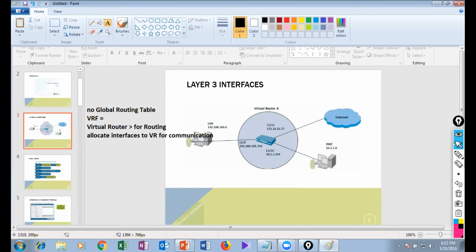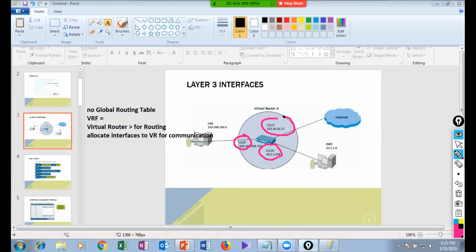Let's say, for example, what is the virtual router here? The name is given as A, virtual router A. And inside the virtual router A, do you see how many interfaces are there? 9, 10, and 11.